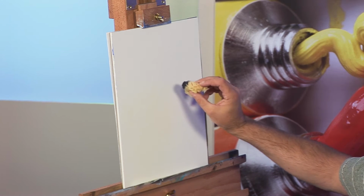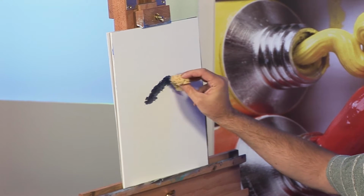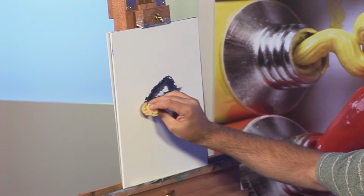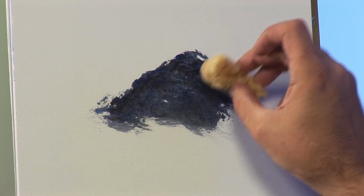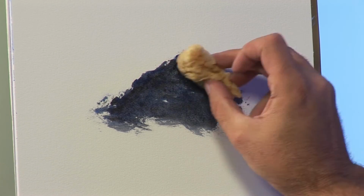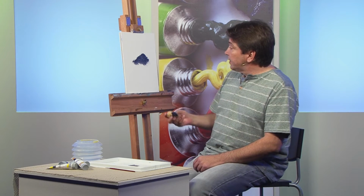I'm just going to come in here and create a bit of a rock. There you go. There's a big old rock on the ground there. Okay, that's a good base to start with. All I'm doing is just dabbing the end of the sponge into the support like this, and I'm just creating a basic shape, and I'll try to work within the areas of that shape. Okay, I've got a good basic colour there.